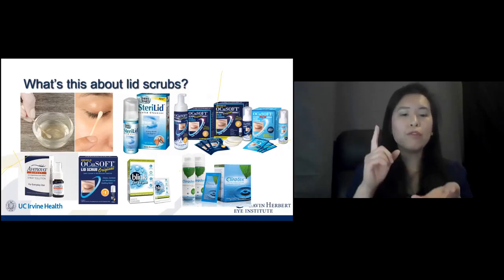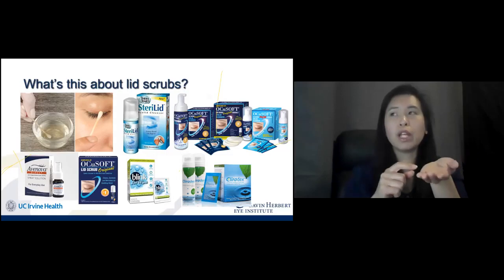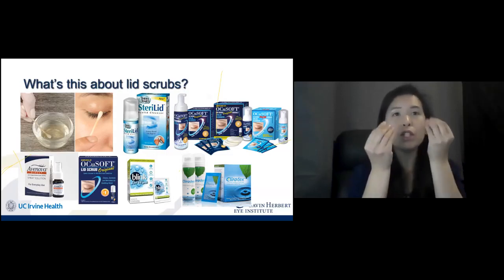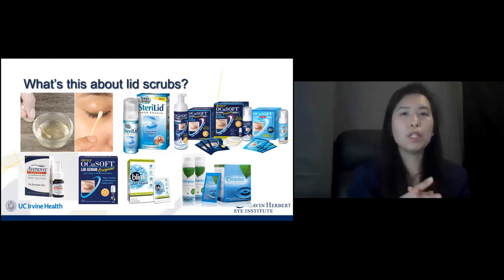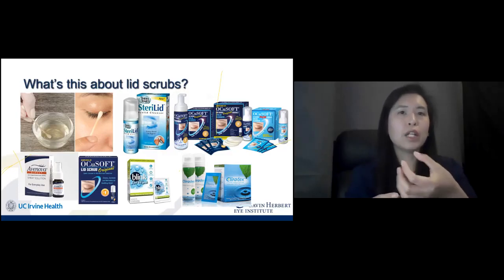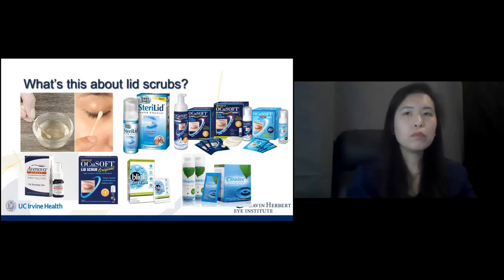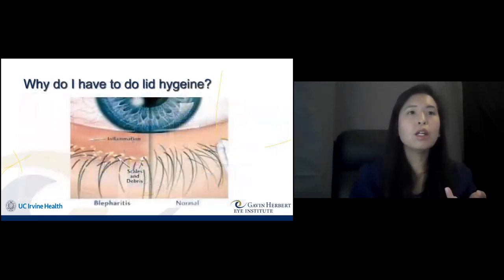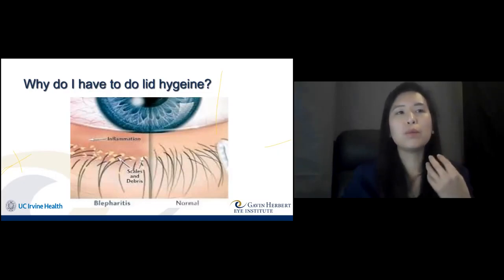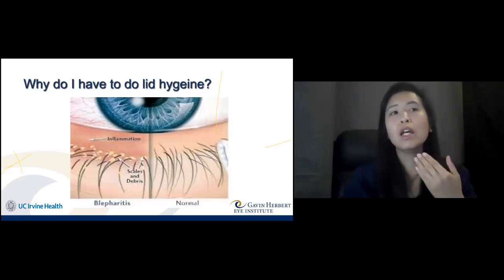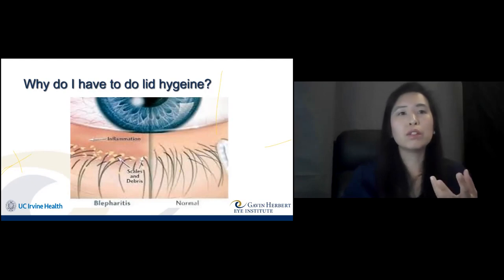Some of them come in a foam pump, and you pump some foam on your hand, like mousse, and you get it on your fingertips. You can do it in the shower, and you just massage right at the base of the eyelash, okay? Or they come in pre-moistened pads, kind of like for removing eye makeup, okay? And why do we want to do this? Because we want to get all of that debris and inflammatory material off of the root of the lash, which is really close to where the glands open up. If you leave that over time, you're going to get inflammation on the lid margin. It's going to affect your ability to create normal tears, okay?